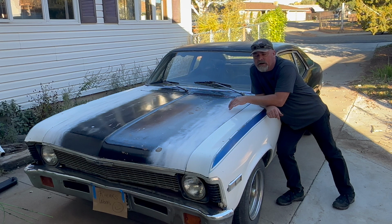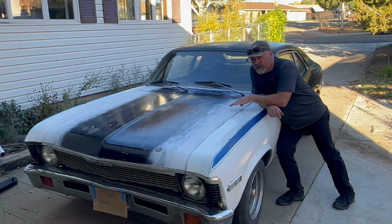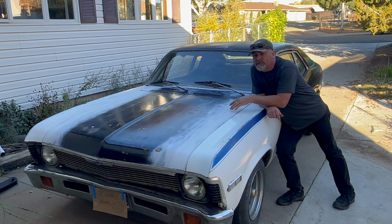This video is how I replaced the driver's side floor pan. I had previously done the passenger side. I also did the toe board, most of it, and I encountered a lot of rust and problems along the way. Inner rocker was rusty and corroded, so was the body mount under the floorboard and toe board. So I addressed all of that, and this video is very in-depth of how I did it.